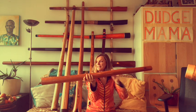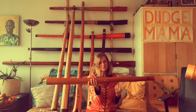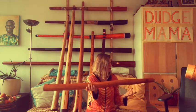It doesn't have a huge bell. The end of the didgeridoo we call bell. So it's quite straight, like bamboo, but it has a little flare out slowly, conical shape, which means that it's louder. I will play it for you a little bit. Here we go.